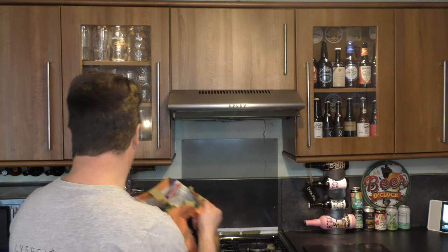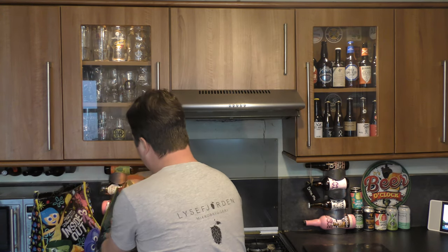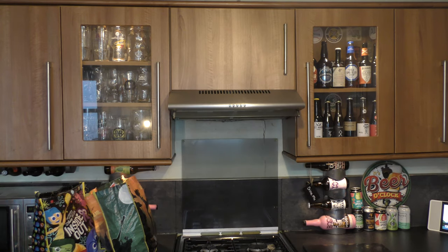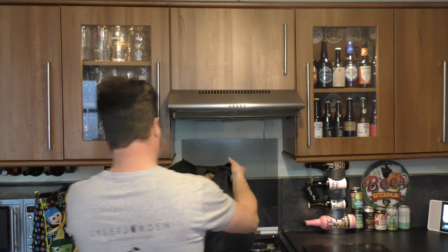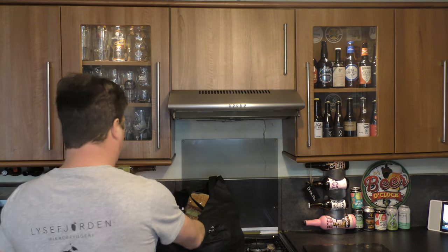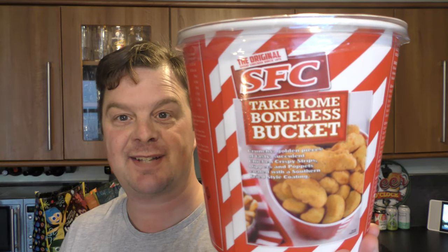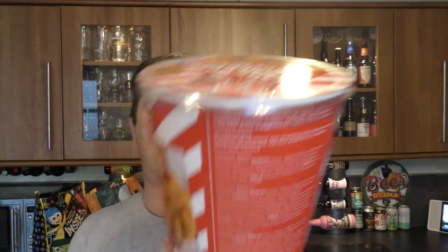I've been shopping at Lidl's. It's a beautiful day out there today — it's February and the sun's shining. I picked the beer before I went out, and I'm going to be pairing it with some SFC Take Home Boneless Bucket. It has golden pieces of tasty suckling chicken strips, dippers and poppets, coated in a southern fried coating. They go in the oven for 20 minutes. Let's get cooking.